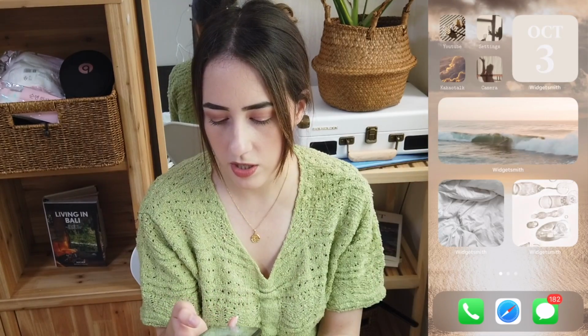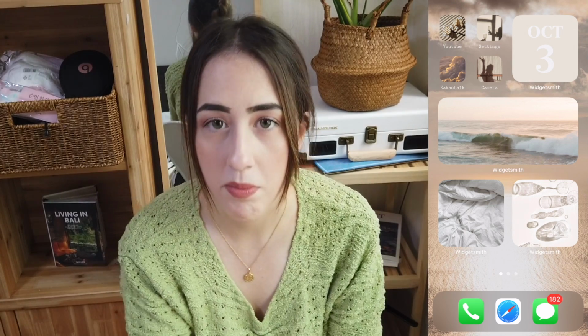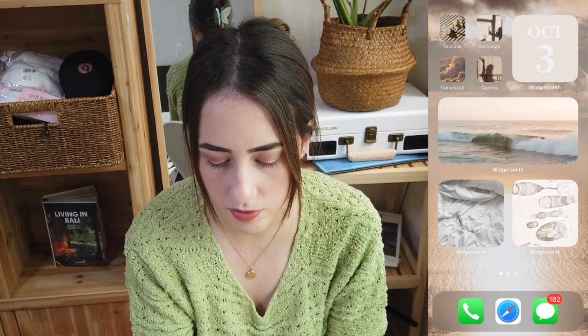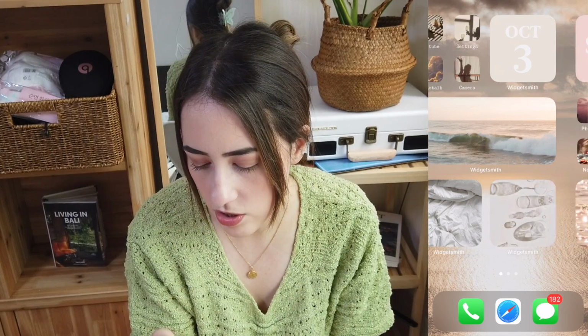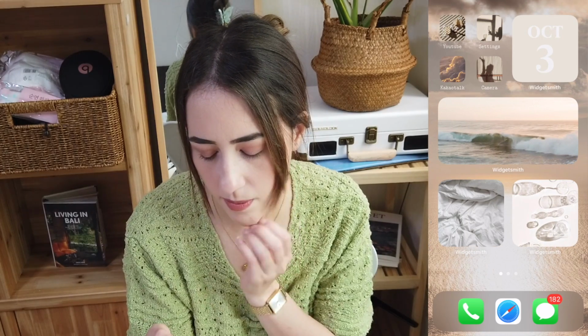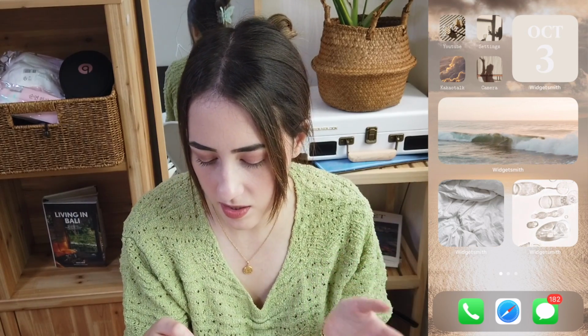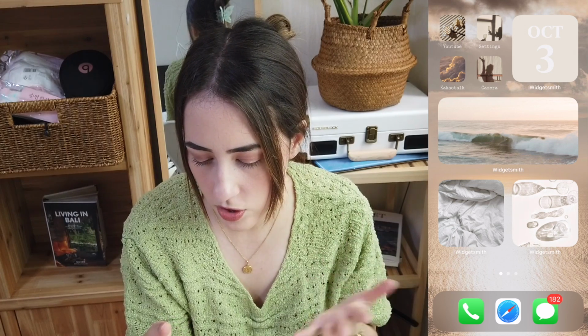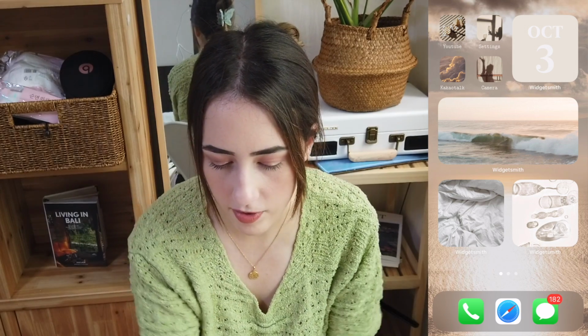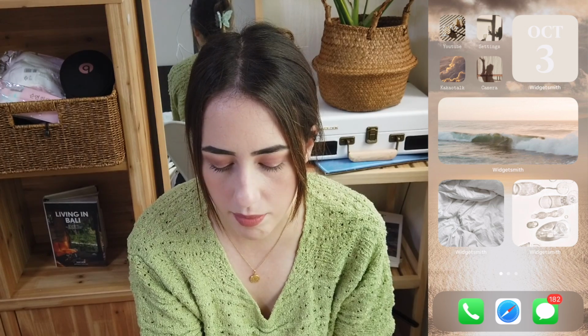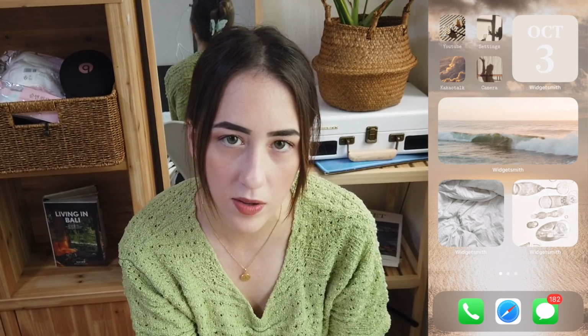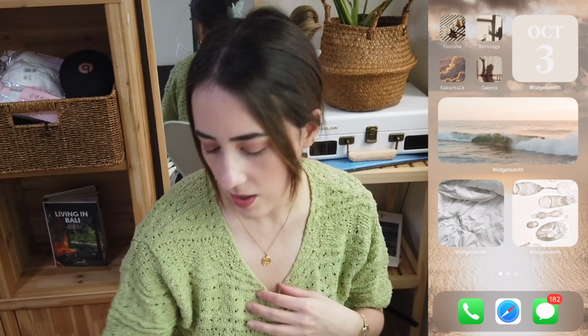For my background, I tried to keep a pretty basic background so that it doesn't clash with my, I don't know, what are these called? My widgets? Yeah, my widgets. So I just chose it so it wouldn't clash. I literally just picked a picture of, I guess, a sunrise in the morning, and the ocean and the sky, kind of a beigey toned background picture. I feel like that works really well with my whole concept because I have a lot of pictures of the ocean and of clouds. I just want to feel relaxed when I look at my home screen. I don't want it to be cluttered, you know what I mean.